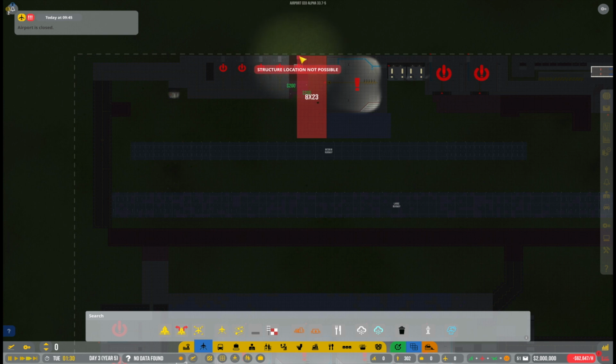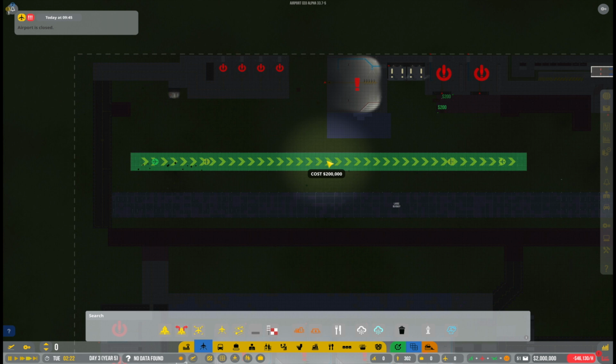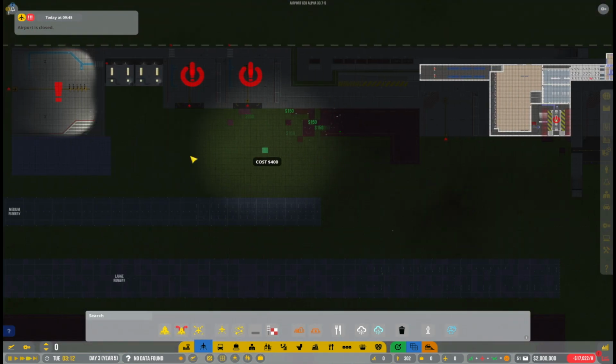Actually, we could live without them entirely, but I like to have a little bit of general aviation at my airport, so we will keep as many of them as possible. But we had to sacrifice a few of them.